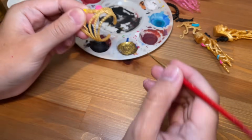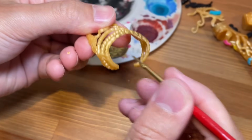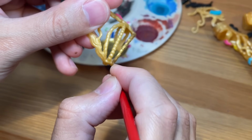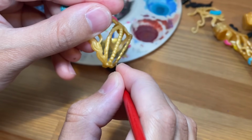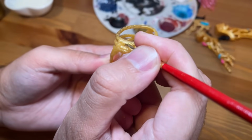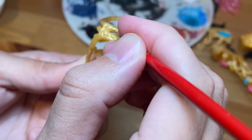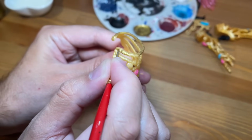I'm painting over the belt and the necklace on the rope portion of the accessories. On the belt in particular, there's rope and then pearls and then seaweed or kelp, and I want to differentiate those three materials going on with the belt. So for the rope, I'm going over it with this gold paint. Even though the plastic is already gold, metallic paint just adds something extra to it, you know? And I don't really love this yellow gold. This gold paint that I'm using is a little bit more rustic, kind of antique looking, and I think it looks a lot nicer, like something that you'd find hidden in the depths of the ocean.